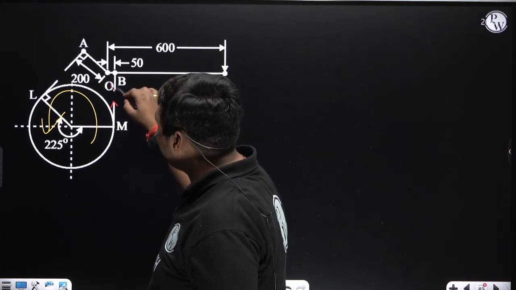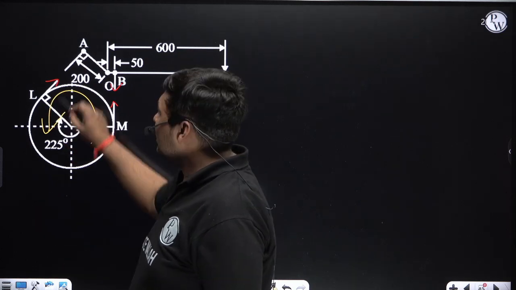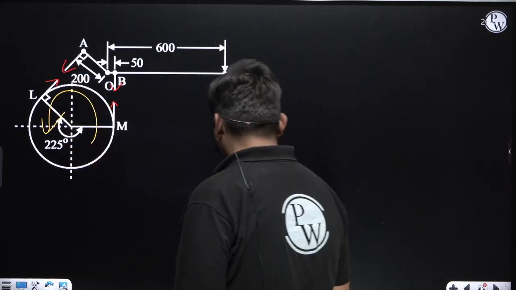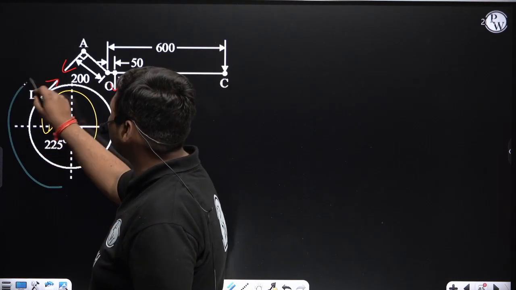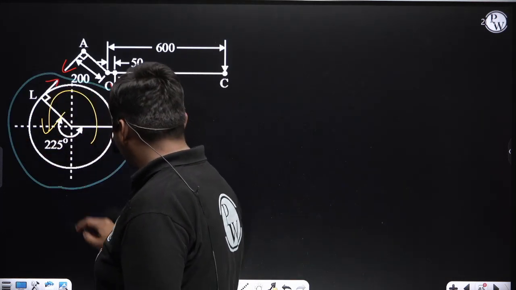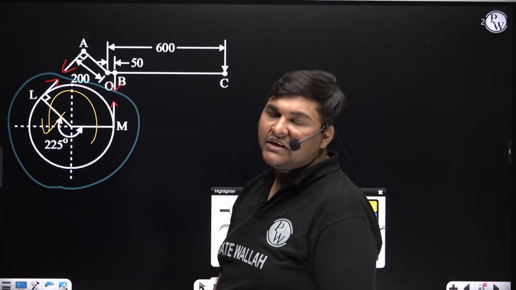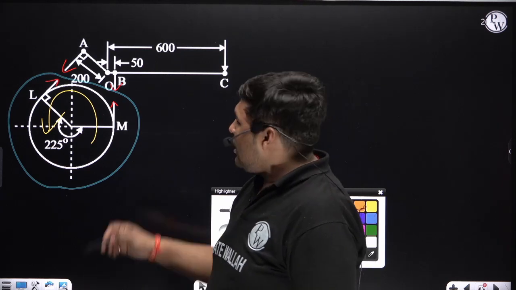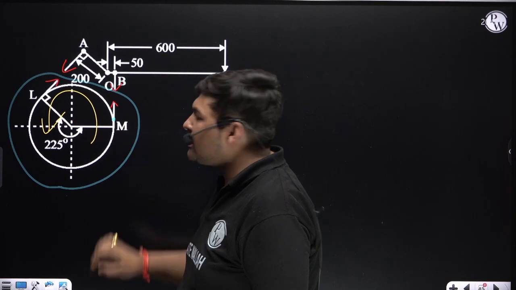Equal and opposite tension will come here. Again at this point apply an arrow which is trying to elongate this band. Equal and opposite tension will come here. Now we will find which side of this band is tight side or which side is slack side. For this we will use this FBD. Suppose I am finding for this side tension, whether it is tight side or slack side. For that, this side band is attached with drum at this location, so we will find the direction of velocity of this point.